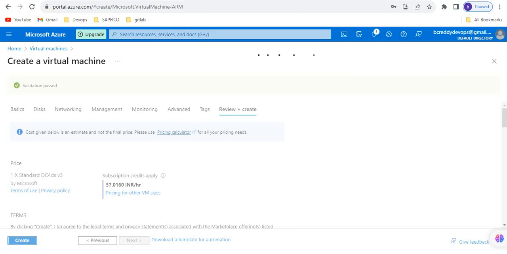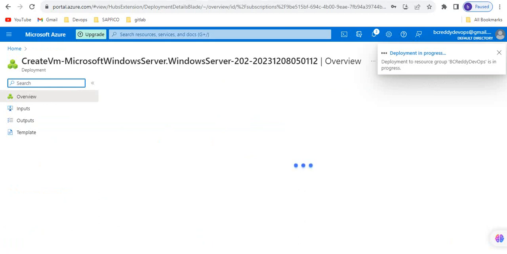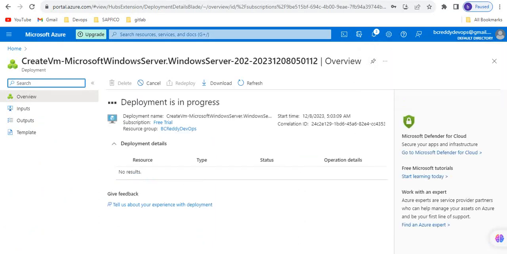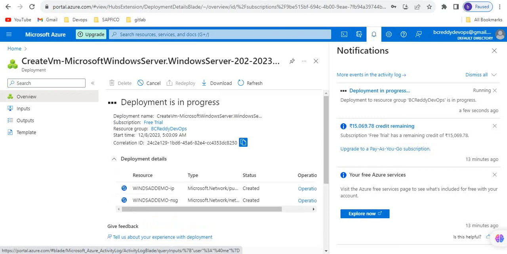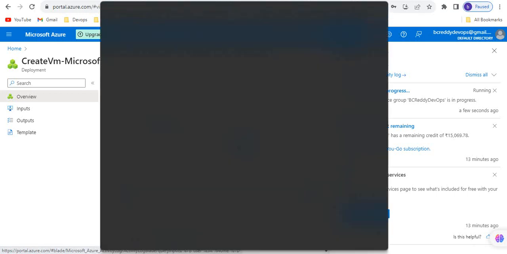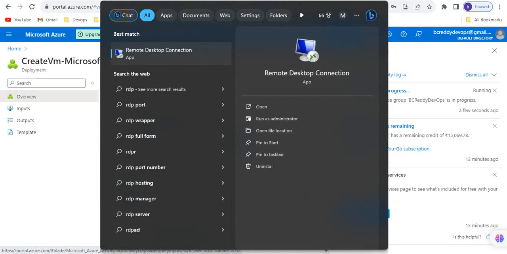The default RDP port is 3389. For your IP to be able to reach the server, you have to open port 3389 for your IP in the network settings. In your machine, RDP should be available.